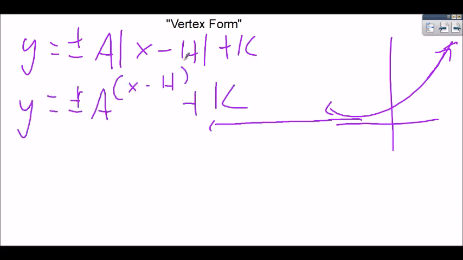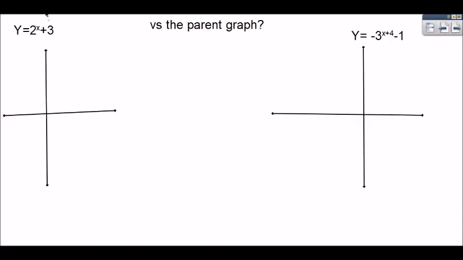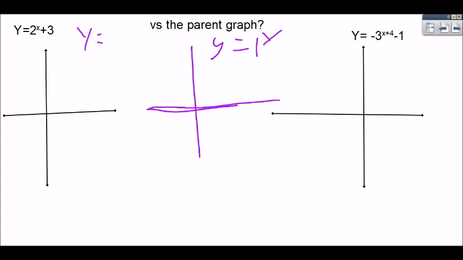And you can see it's very, very similar in exponential form, but I want you to know that it is not a vertex. It is saying take our original graph and we're going to move it. Anytime we're given an exponential function, we have to compare it to the parent graph. And because there isn't a true parent graph in exponential graphs, because if I said, hey, y equals 1 to the x, that's just going to be a straight line going across. We always compare it to the number in the a term.